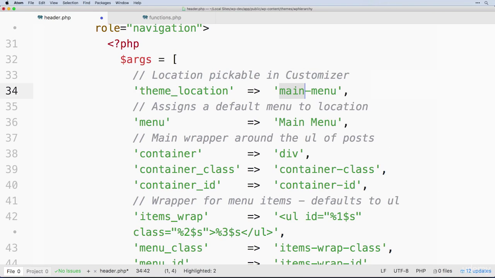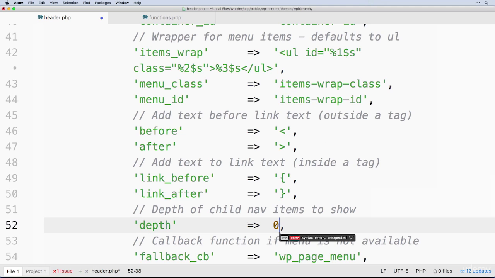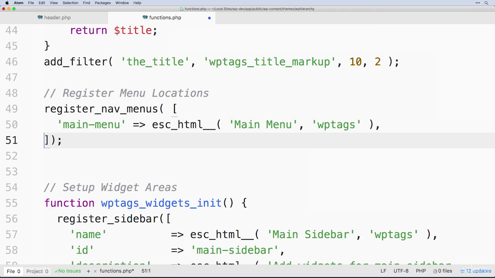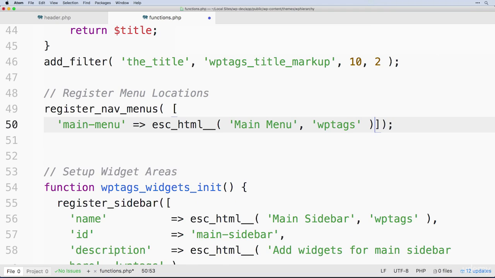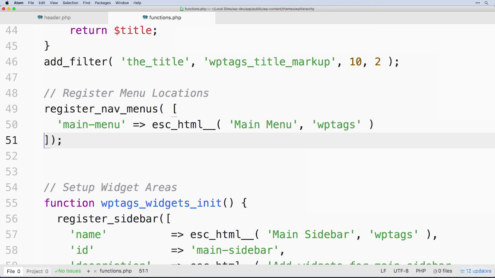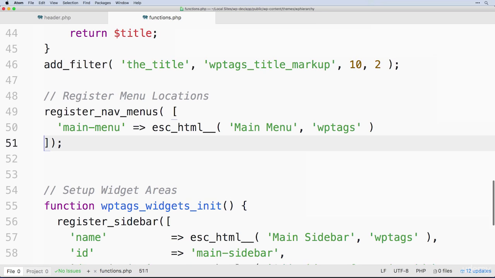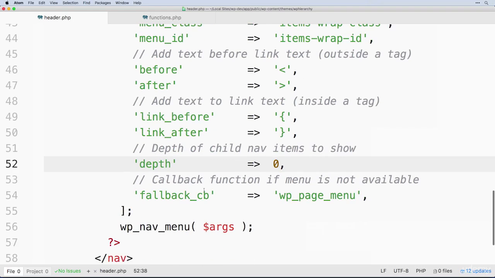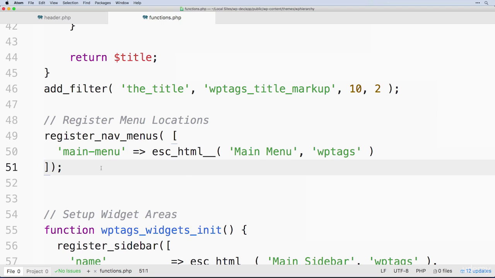So that's how you would go about creating multiple menu areas on your site. I'm going to remove that for now, but just duplicate this code to easily be able to do that. And in our practice later on, I will have you do that. So it might be something good to play around with first. But at this point, we've taken a look at basically how to customize the different parameters and how to set up our functions.php to include a menu.